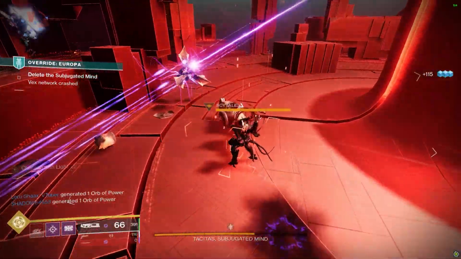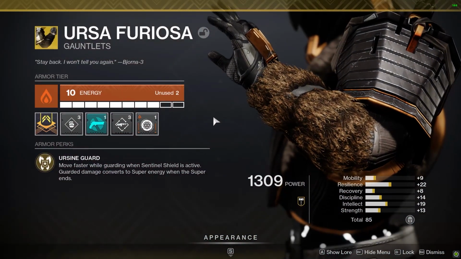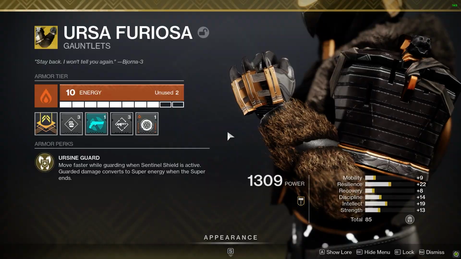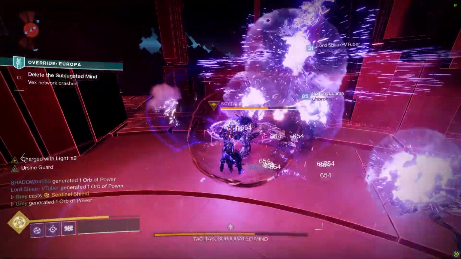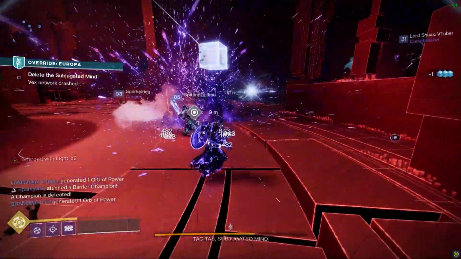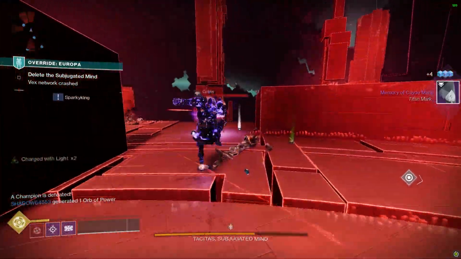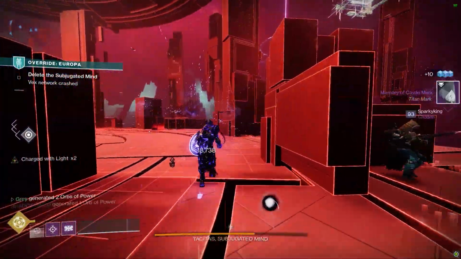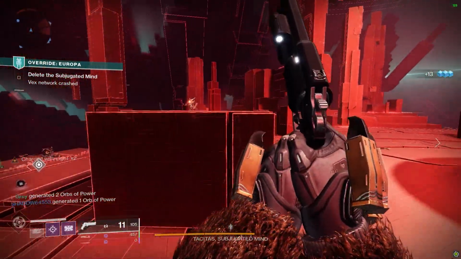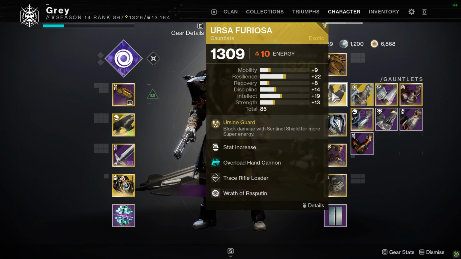For my exotic armor of choice, I'm just running Ursa Furiosa. These are a really great pairing for the Middle Tree Sentinel Super, of course, and will help this build stay relevant in harder content like Nightfalls. You could swap it out for something like Stronghold if you really wanted to lean into more of the sword gameplay, but I feel like Ursa really rounds out the build and helps us still fill that support role that Sentinel typically fills.